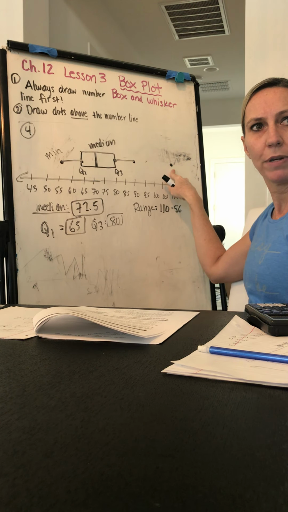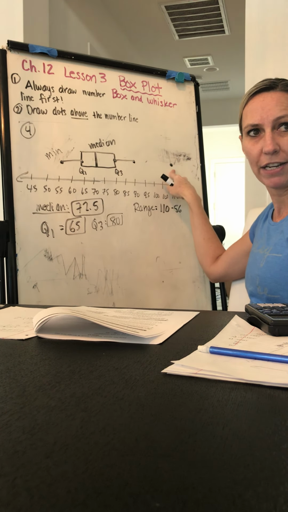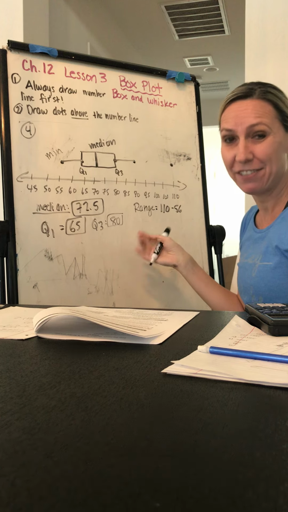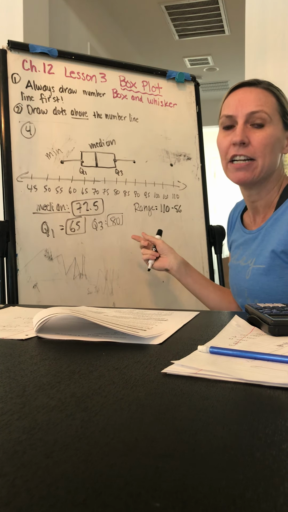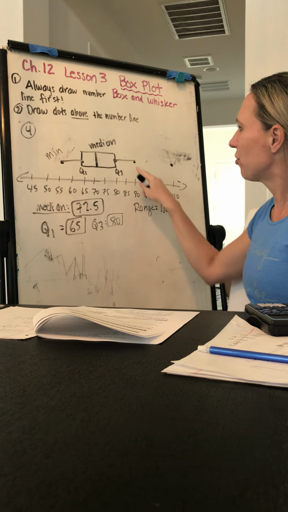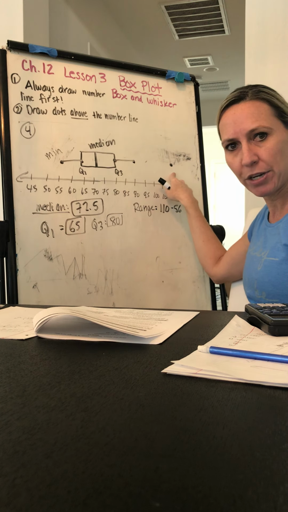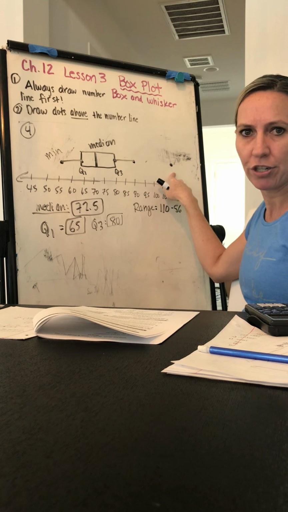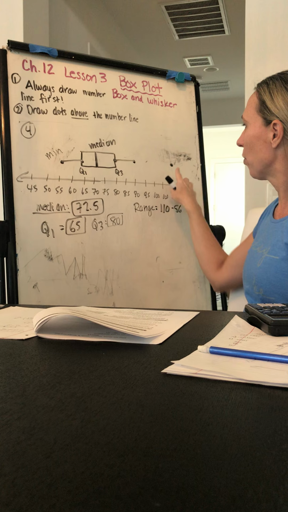Okay. So again, you would have to take your interquartile range and multiply it by 1.5 to find exactly if that's an outlier or not. For this level, if there's a point that's kind of nowhere near the rest of the data set, you're going to refer to that as an outlier. So we're going to call that an outlier.